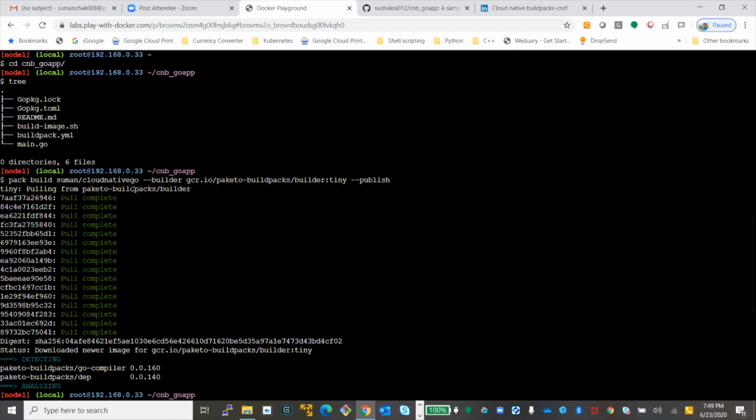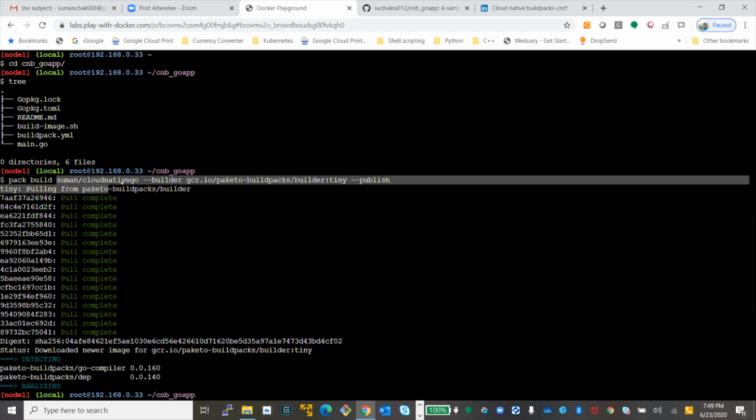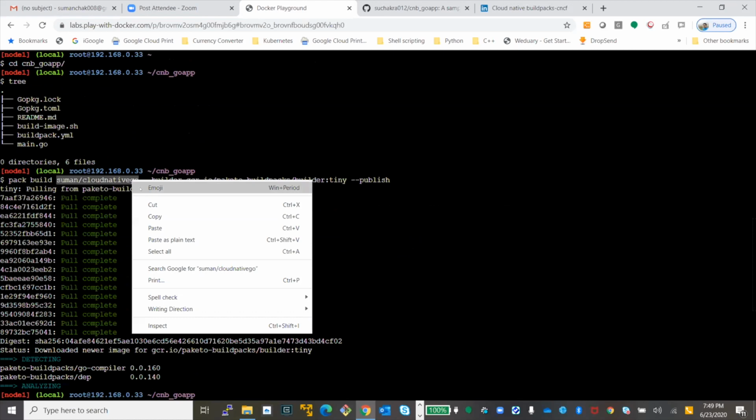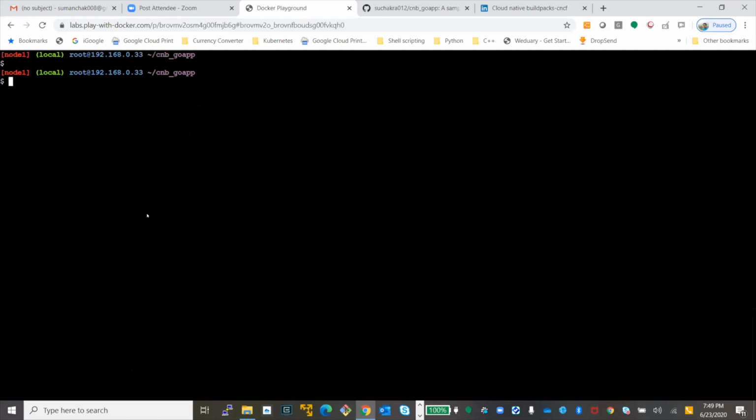Okay, so before that, I just want to show you one more thing. Once you have this application, you can use it to inspect from the remote side also. That means I don't have this image in my local environment, but I can use the inspect image command. And then I can give BOM, which is something called bill of materials, and then I can mention the remote option here.